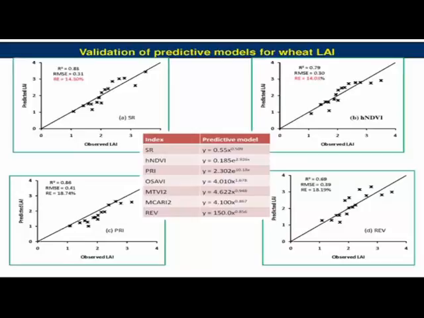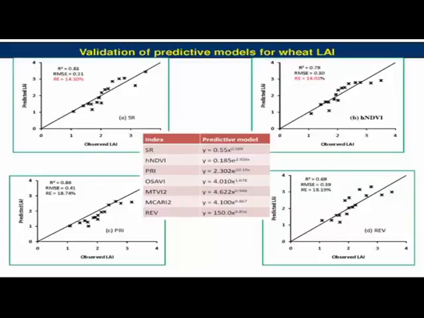And you can also see the error term, or RMSE, which also tells you how good your prediction model is. So what I mean to say is, you can use these indices for biophysical parameter estimation through a simple empirical approach also. The biophysical parameter here is LAI, and the indices used are simple ratio index, HNDVI, PRI and so on. From this one can choose which index should be taken for the parameter. Any of these you can use for estimation of LAI.